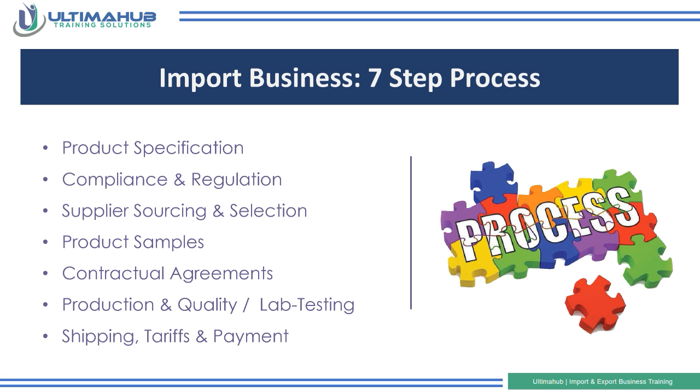Contractual agreements. Obviously, you need to have an agreement. You've got to have it in writing. It gives you legal comeback, but more than that, it gives you peace of mind, because you don't really want to go down the whole road of suing a supplier. It's a timely process, an expensive process at that. It's better just to make sure that your contract is watertight.